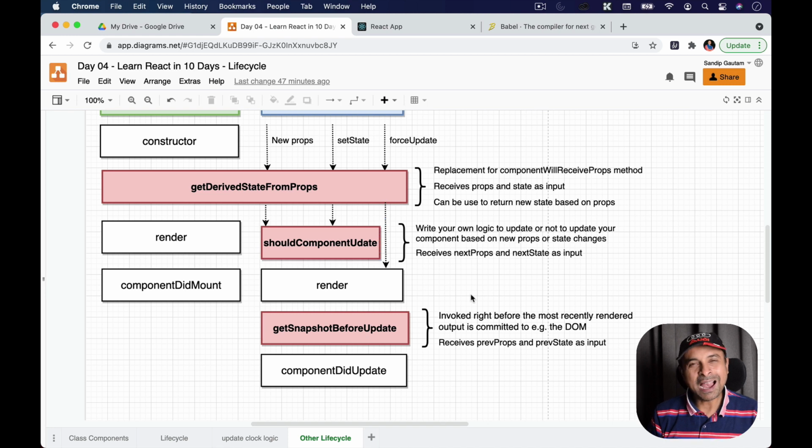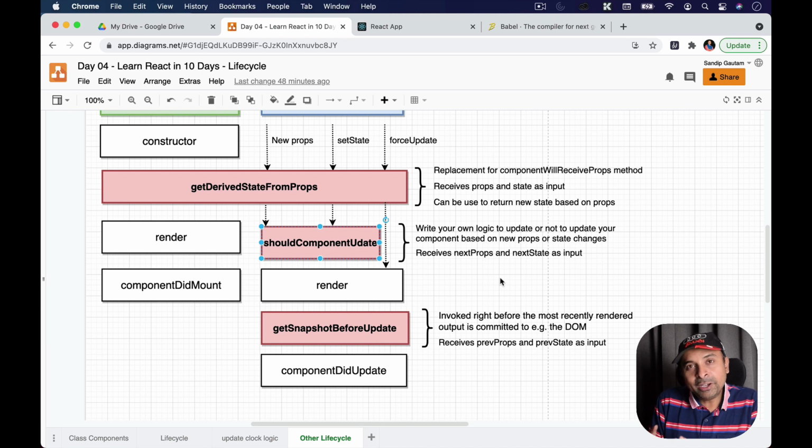React handles the DOM update behind the scenes. React takes care of it. So when we receive new props or when we change the state, React does the comparison. Before rendering into the DOM, before showing into the browser, React does a check around your props and state, and it creates a virtual DOM, and that virtual DOM gets rendered into the real DOM. Maybe it is complex.